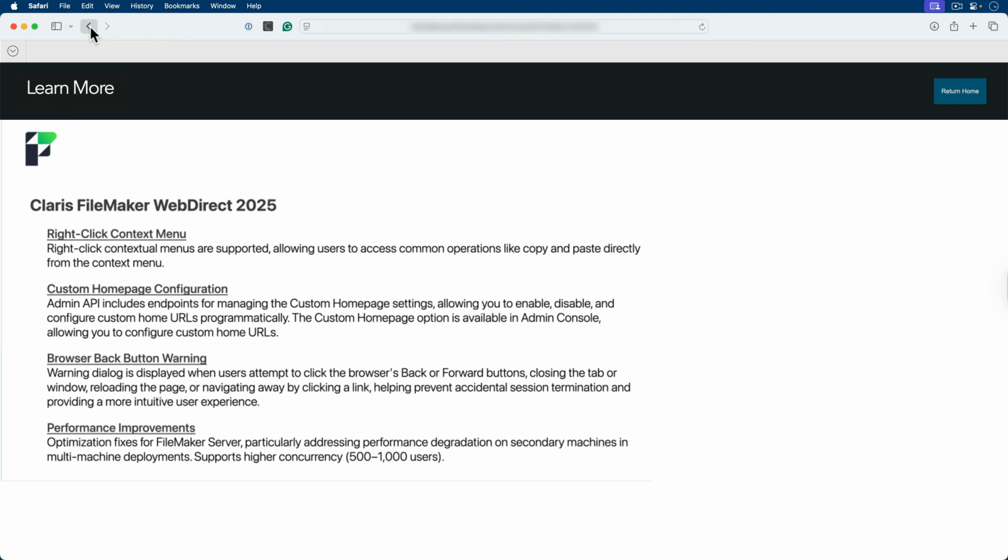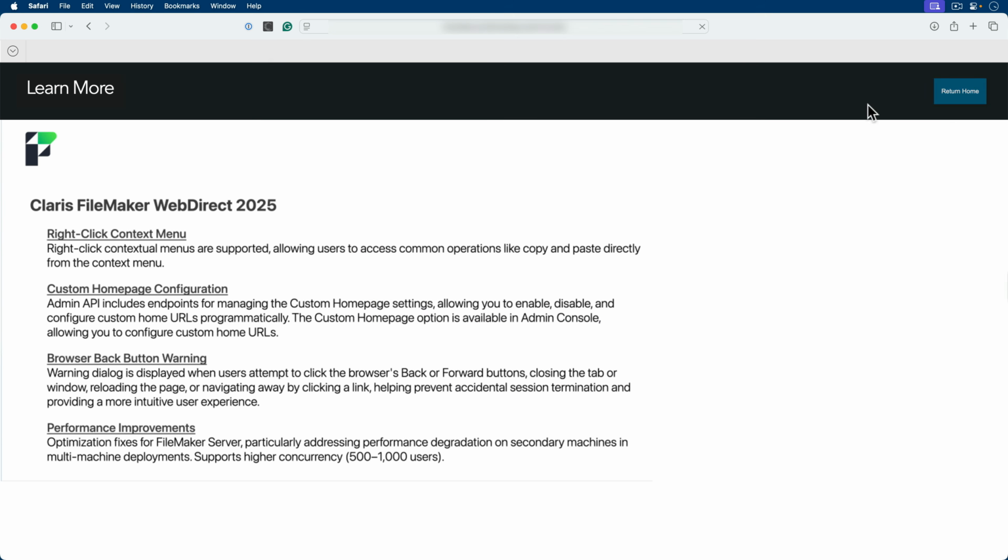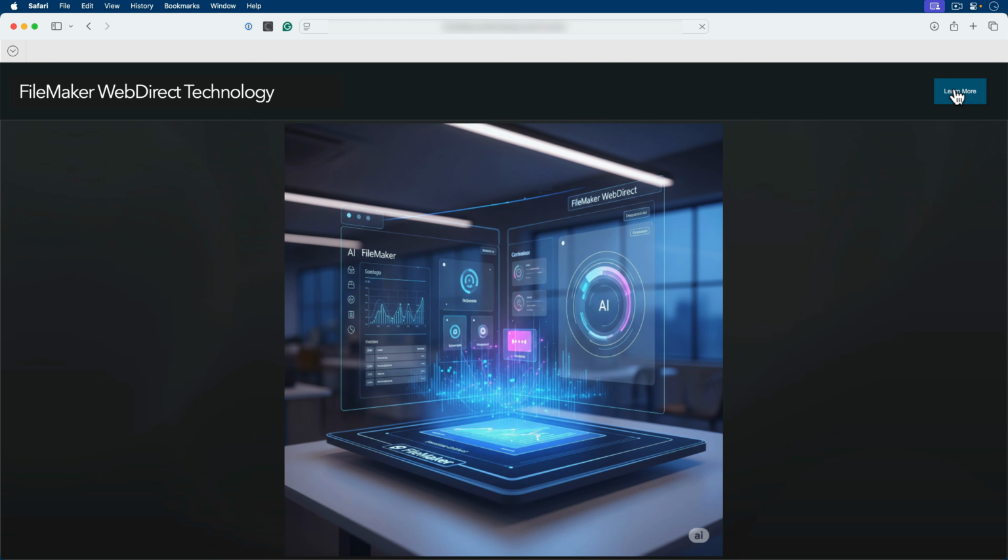Now, when the user clicks this button to go back, they'll get a traditional warning that you would see in any web page driving a web app, such as a financial site or some sort of content creation page. You'll get a proper warning, "Are you sure you want to leave this page?" And you get the option to stay on the page or leave the page. This gives users a chance to realize that if they go forward, they'll be logging out of WebDirect, so they can stay on the page and return home properly.